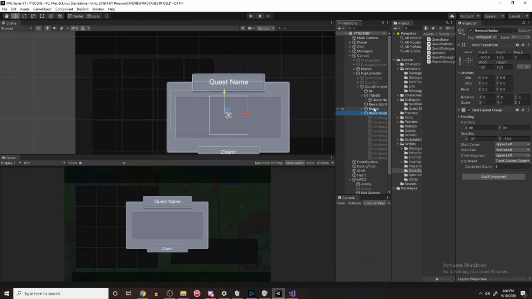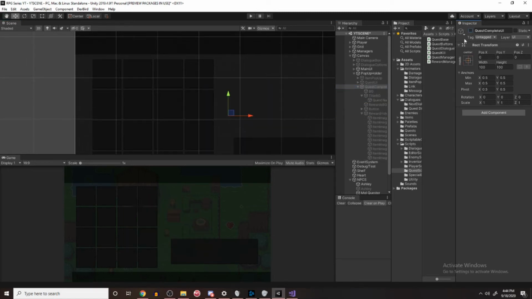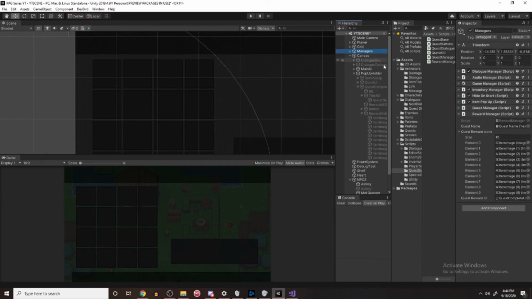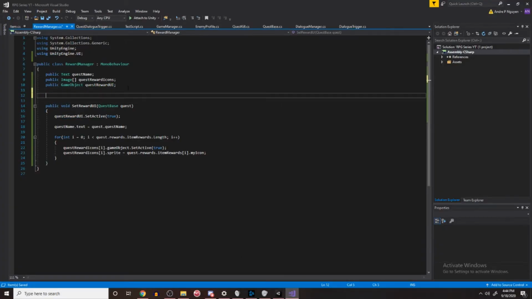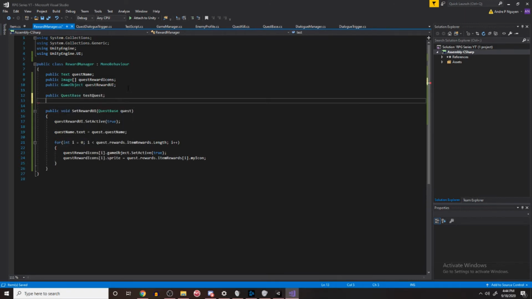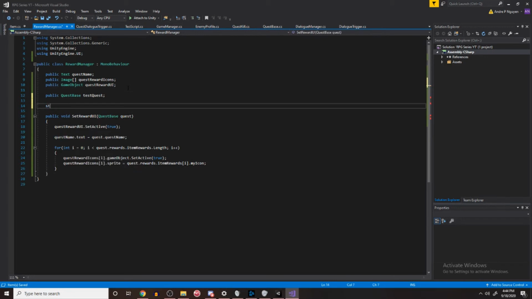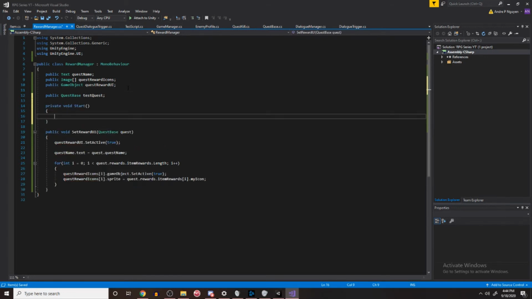Alright, so now that we've done that, I'll show you a little example of how this is going to work. So I'm just going to disable this. I'm going to go over to my managers, and for this part you don't have to follow along. I'm just going to show you a quick demo. So I'll make a public quest base, just test quest, and on start, I am going to call the set reward UI and throw in the test quest here.